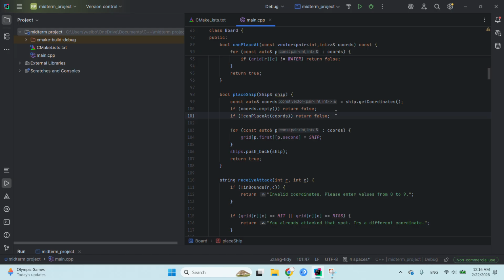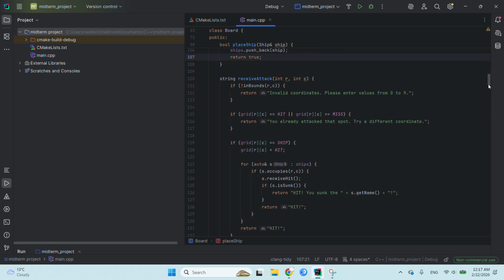Next, looping over each coordinate, we get p dot first and p dot second and mark that cell as S on the grid. This is basically putting our ships on the grid. Next, we just do ships.push_back ship. What this does is store the ship object in this board's ship list, and if it succeeds, then we return true.